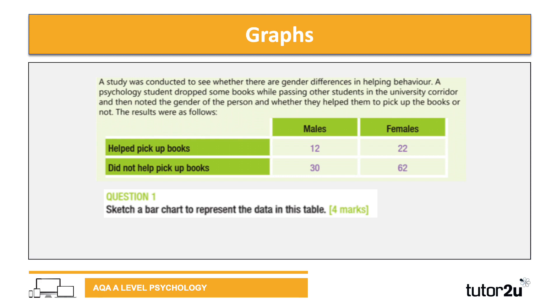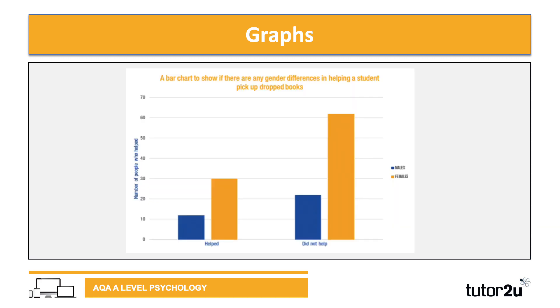For this particular stem, we should have something that looks a bit like this. To attain the four marks for drawing a graph, we need the title, axes labelled correctly, confirmation that it's actually a bar chart, and correct plotting with the correct scale. You won't necessarily have colors in the exam, but you can shade a couple of bars in to create a key. Let's look at another question.